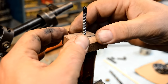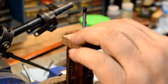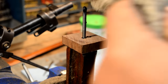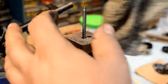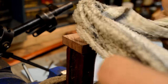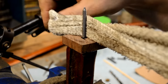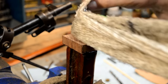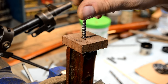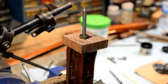Okay. We already know that that fits. So that's down pretty good. Now, here comes the trick. Let me wipe this glue off here because I don't want to trap this nut in here. Okay. Now I can run this nut down over this stud like this.